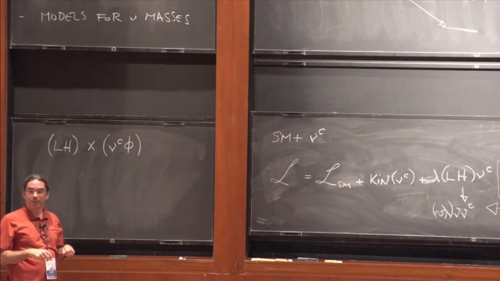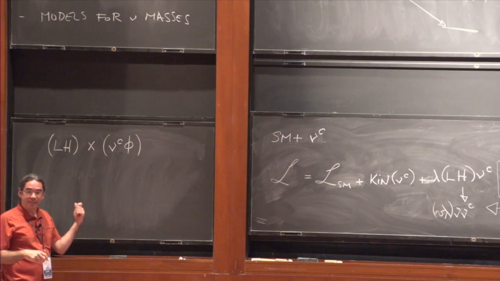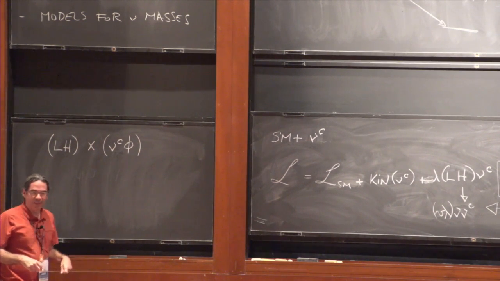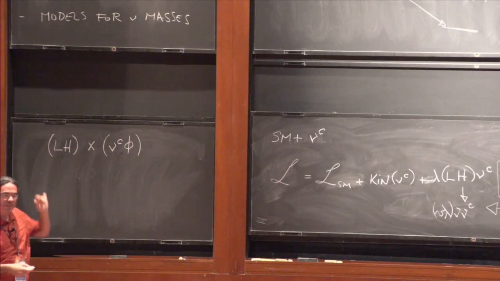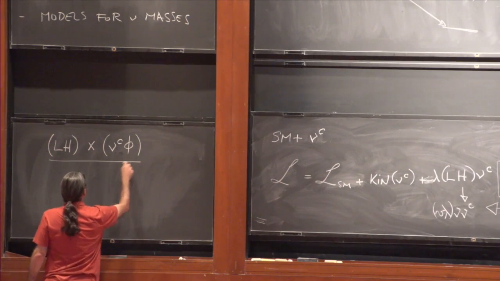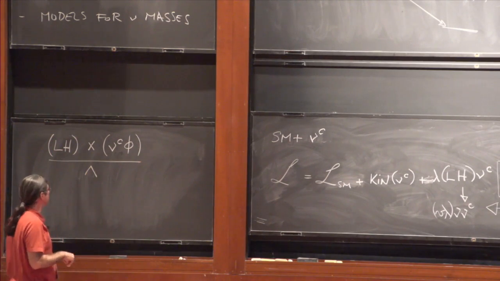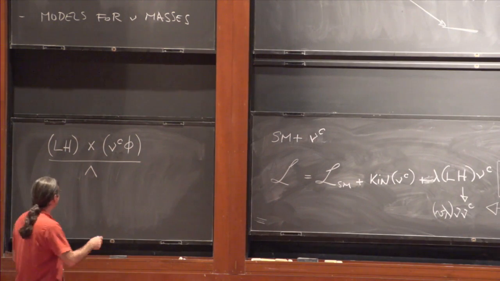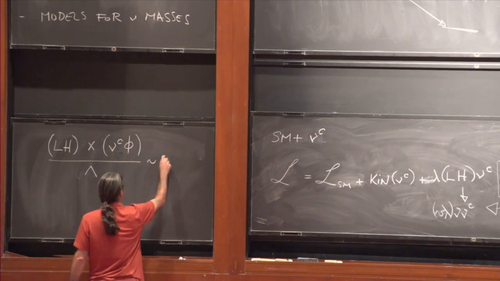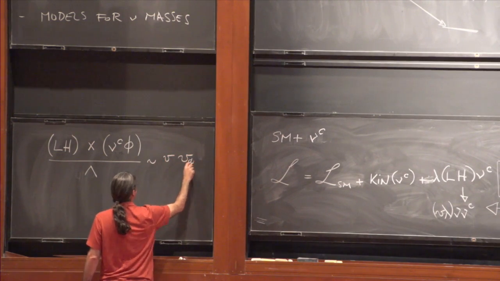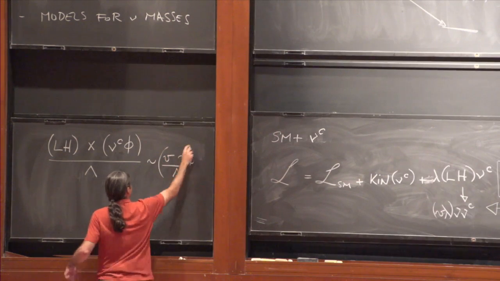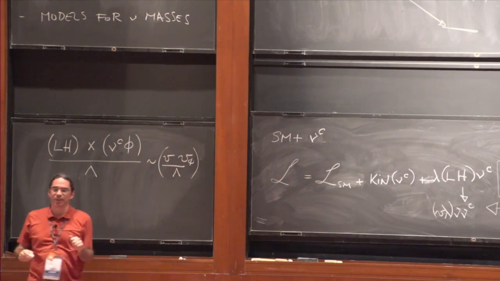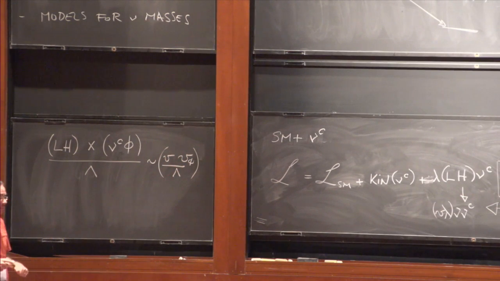This is an allowed operator in my Lagrangian now, except that it's a higher dimensional operator. That means that it's a consequence of some new UV physics I've never heard about. But lo and behold, I can write this out. And now the neutrinos get a Dirac mass that's also very small. It kind of looks like v times v_phi over lambda, where v_phi is the symmetry breaking scale of the hidden sector, and lambda is some unknown UV physics.